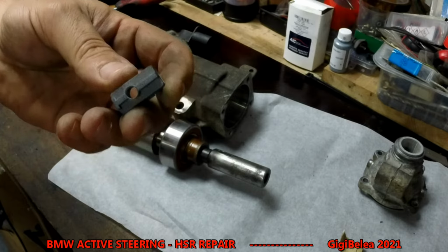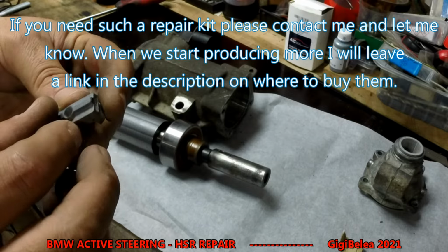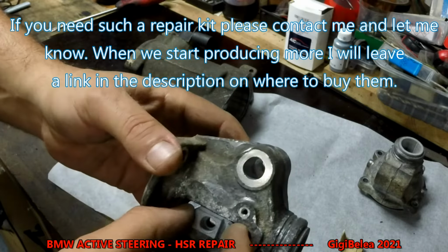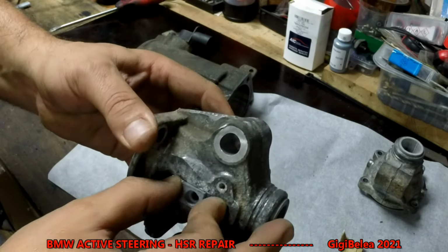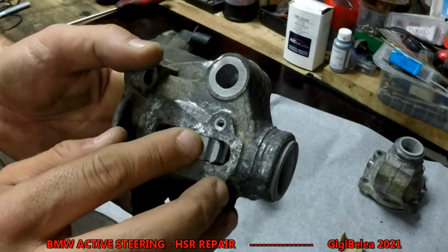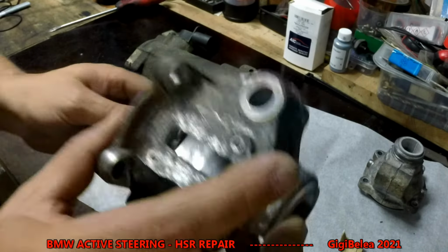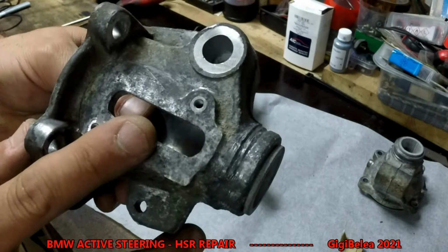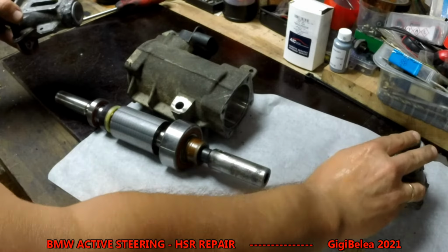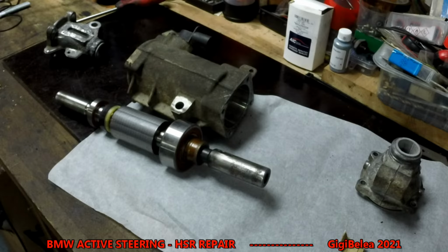It might need a little bit of filing on the edges and on the outsides to make a perfect fit with your part. Okay, here it's a little bit tight, but when you put it in, it should slide very easily, if your aluminium body is cleaned correctly. Okay, so I put this one in, I put that one in, and now we are going to start assembling.